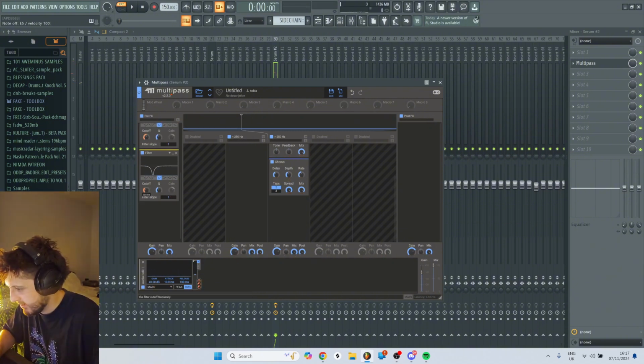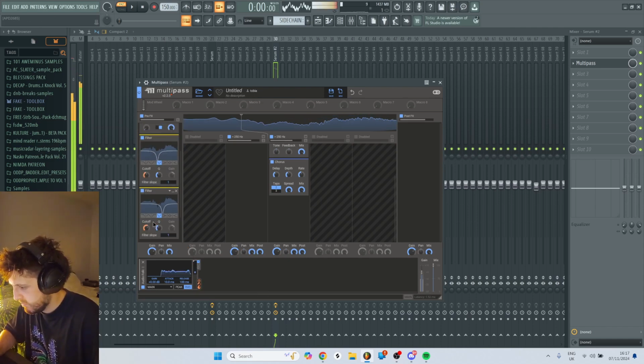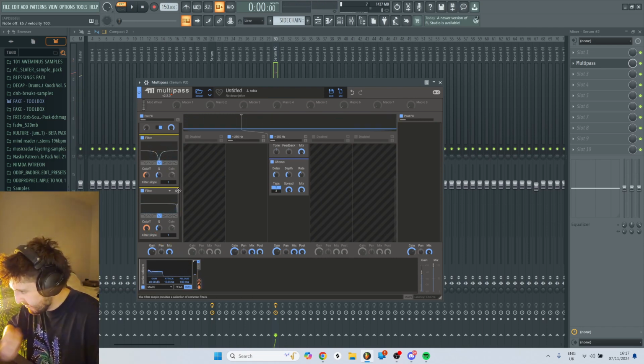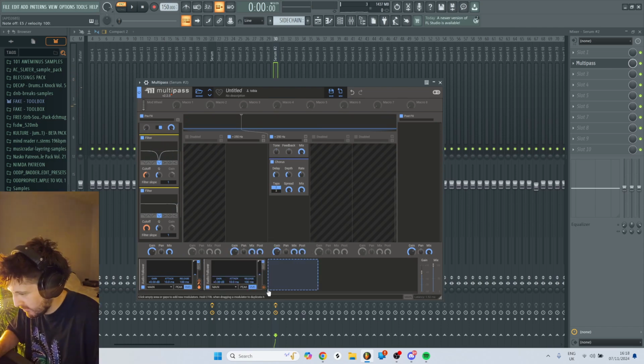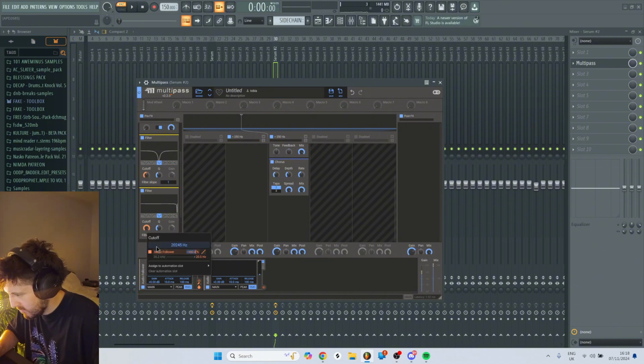What if I had another one that was moving even more? Okay, I don't think that one's doing enough. Let's do audio follower like this. Replace that one. Remove. How do I remove? Double click, isn't it?